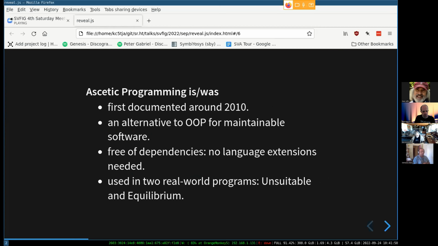There are no language extensions needed. This is in contrast to things like object-oriented programming or array management and scientific programming packages, where they add to the language by using immediate words or something of the sort.